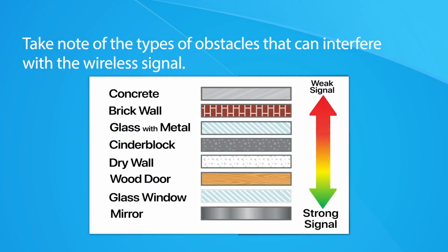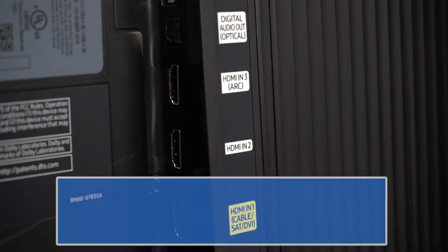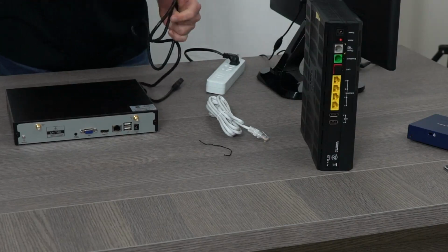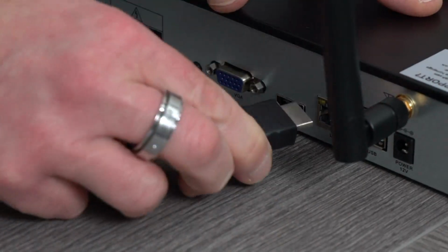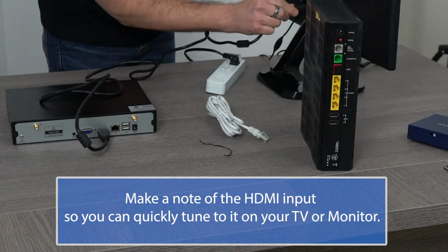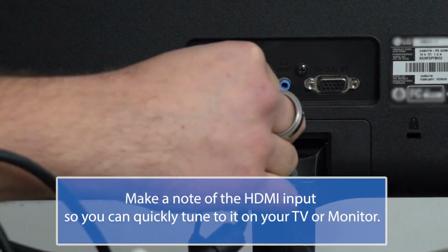Let's get the wireless NVR connected to your TV or monitor, which must have a minimum resolution of 1080p and an open HDMI port. If your TV or monitor doesn't meet the minimum required resolution, a black screen or a no signal message will be displayed. Using the included HDMI cable, plug one end into the HDMI port on the back of the wireless NVR and the other end into the TV or monitor.